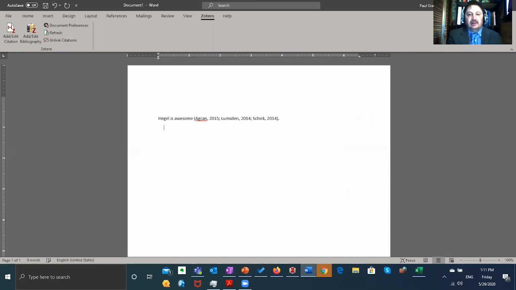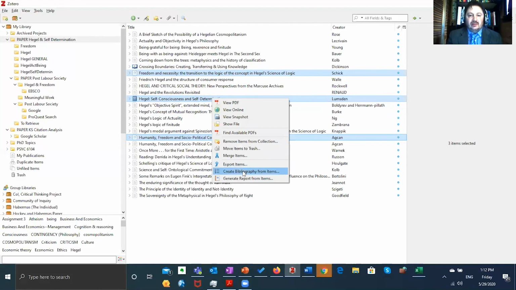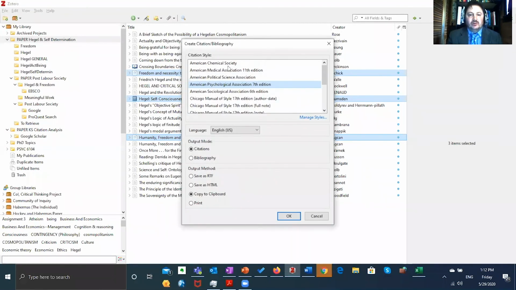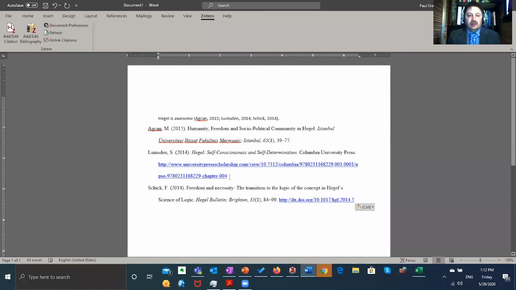So you got it. Now, it doesn't mean that it's always going to be perfect. You still have to know APA, but boy, is it really cutting down on the frustration and the time you're going to be spending on this. Let's go back to Zotero, and we want these resources as references. So we do it again, right click, generate the bibliography. Except this time, we don't want the in-text citations, we want the references. Let's okay that, go back to Word, and then put them in there.